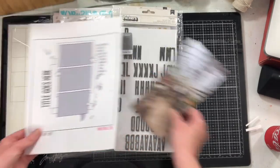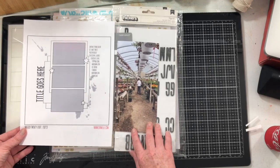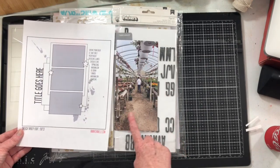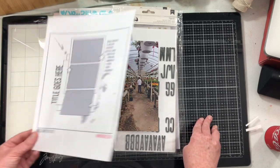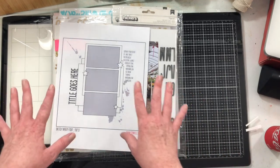First thing I'm doing to change it up is my photo is 4x8. So I have a long skinny photo. We're going to use that one. My title is not going to go on the side. My title is going to go down here in this open space on my layout. I don't think I'm going to do the mist either, but I'm not really 100% sold on that.